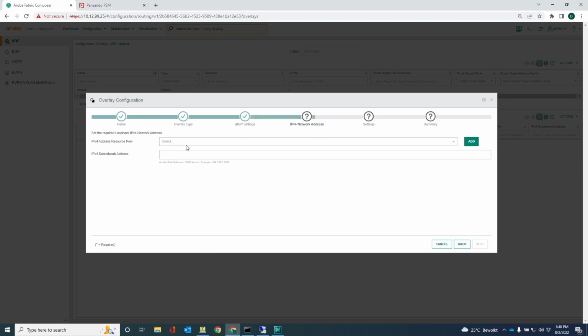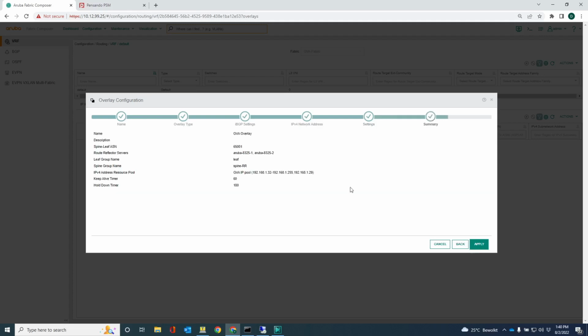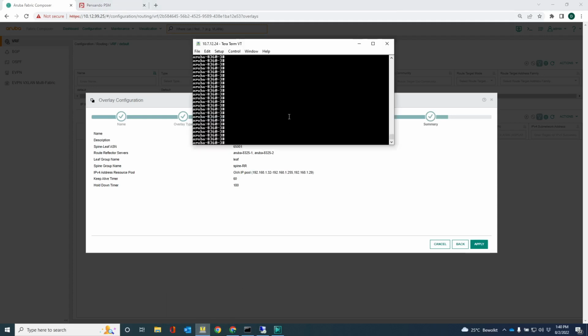Okay, next. We've got the address pool assignment here again for various settings that BGP is using, and some authentication settings here, which we'll leave. You can set optional authentication if you want. Go to next, and this will create the overlay. Before I create the overlay, let me go back to the switch and do a show running BGP. You can see that there's no BGP configuration here.